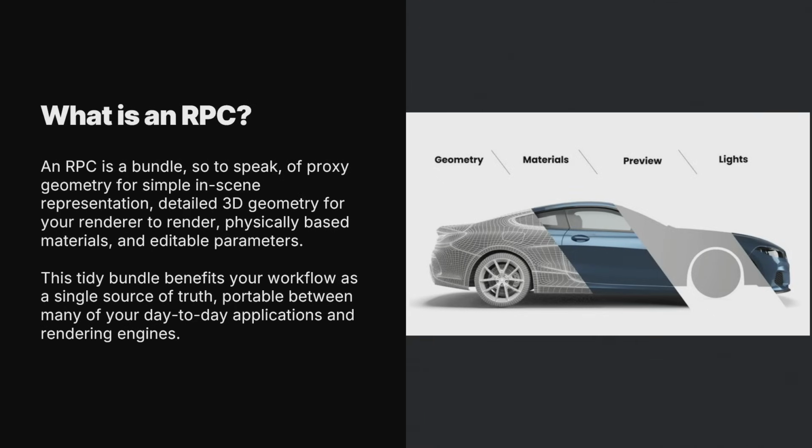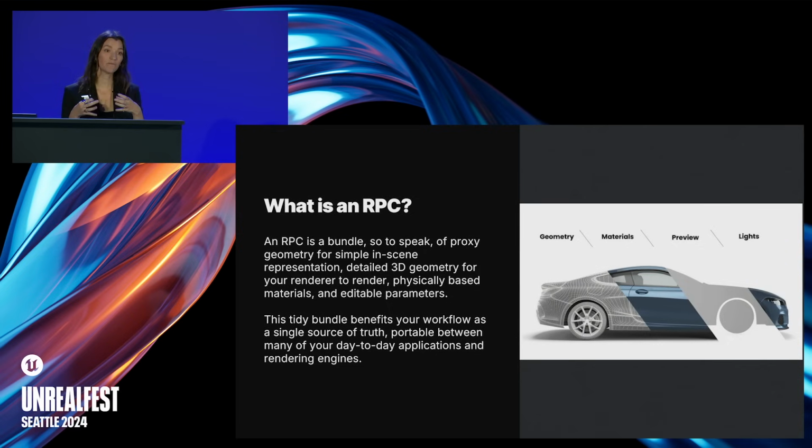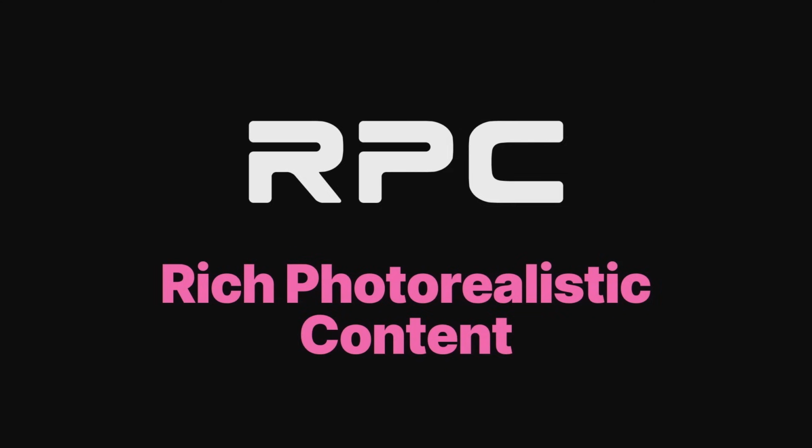It is essentially a bundle of geometry that allows you to have the same visualization in all of those different platforms. This can be very helpful for perhaps art direction and film, or also in architecture, where you're working with different team members but want to see the same assets in those different programs. So if you have something in Inkscape, then you'll be able to see the same thing in Unreal Engine. With Unreal, there is a plugin for RPCs, and we'll be showcasing that a little bit later today.